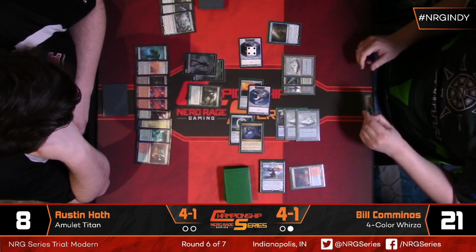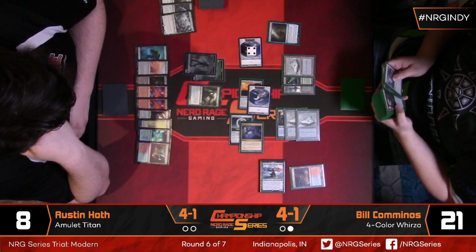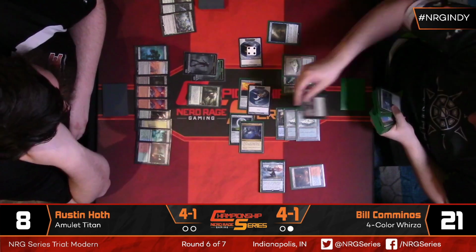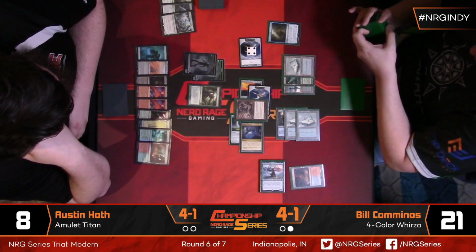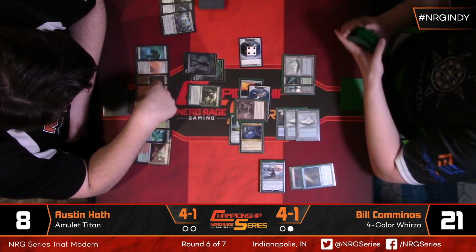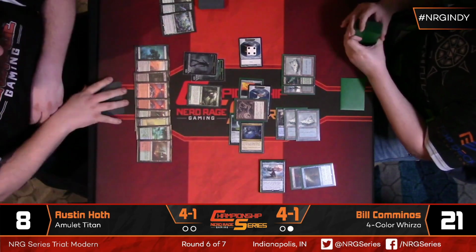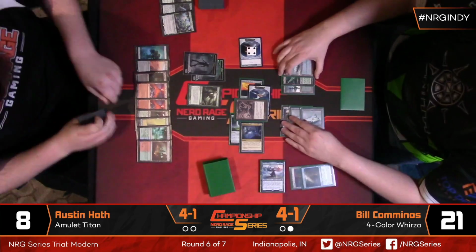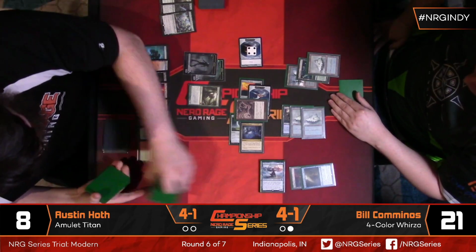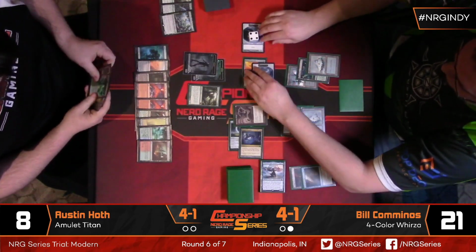Yeah. So we have a Whir on the upkeep for Bill Caminos. And this is probably finding Ensnaring Bridge to prevent the Titan and zombies from attacking. However, if it is a Summoner's Pact, that can then enable probably a Reclamation Sage to kill the Ensnaring Bridge if Austin feels like he can't just straight win by fetching up a Dryad. Yeah, and that's a tough balance.